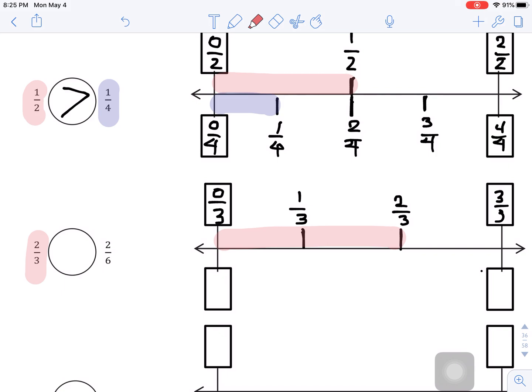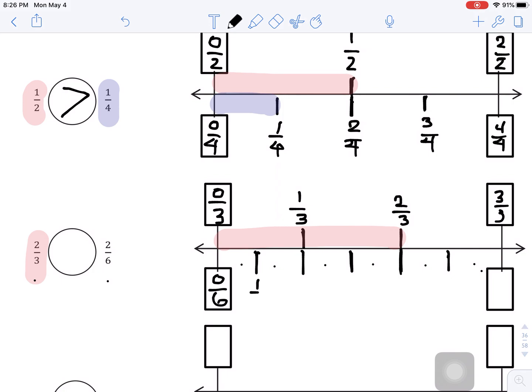Let's look at 2/6. Ooh, that's going to be kind of hard. But what do we know about 6 and 3? Does 6 go into 3? It does. So I know I'm going to use this line. I'm going to use this line. Now I've got 3. Well, if I double 3, I'm going to get 6. So one more line there, one more line there, and one more line there. That gives me 1 space, 2, 3, 4, 5, and 6 spaces. Perfect. Let's check.